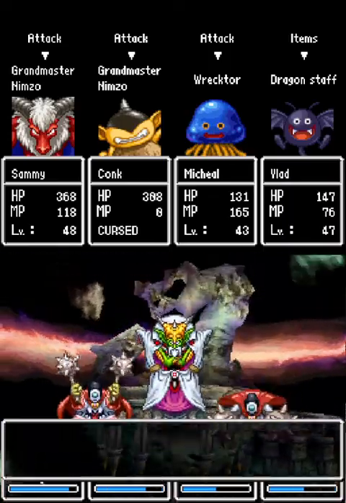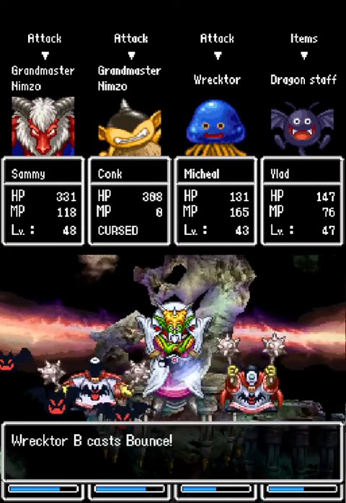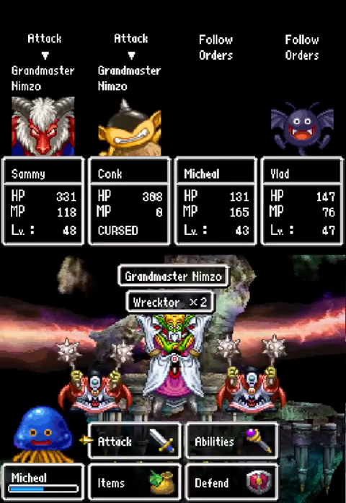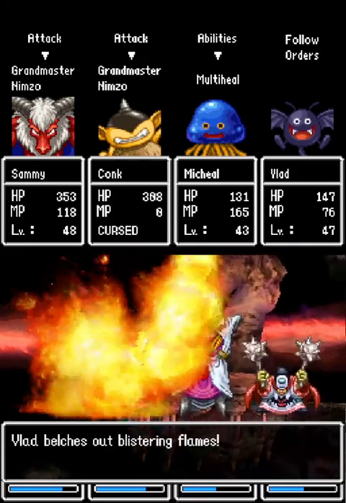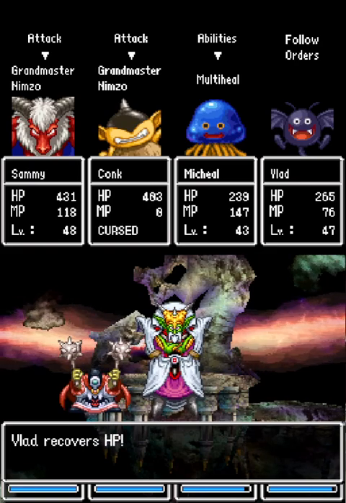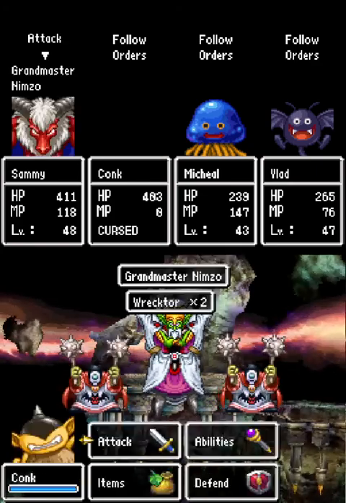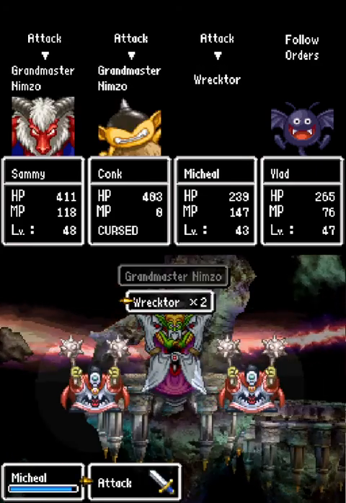We don't have any multi-targeting spells for this party, either, so... I could use Breath Attacks, Sammy's Ice Breath Attack, but I'd rather not. Oh, good, that was just a spell, so, okay. You two keep attacking, and you're going to multi-heal. Yeah, this is kind of a nice change of pace. We actually have a real dedicated healer in the party. I mean, Kim the Conkerer did a decent job and all that, but he didn't have as much MP as Michael did.